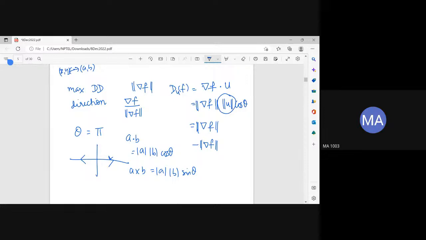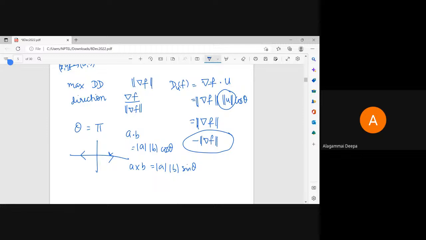No, you have written the formula for the maximum. What we have to do for the minimum is just take the negative of that. Ma'am, can we find the partial derivatives fx and fy and then find the length, the square root of the sum of squares? The gradient is just that, right? The vector of partial derivatives. Okay, ma'am.